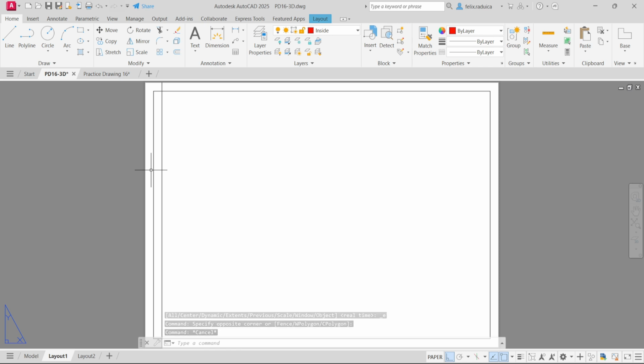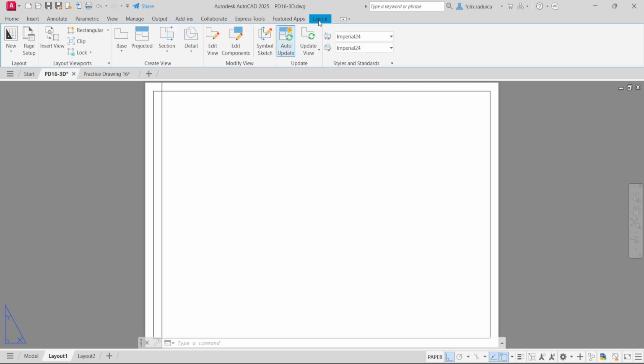And to be able to generate a 2D drawing, I have to go to this tab here, which is the layout tab. And what I want to do is create a front view, which will be a section view, a top view, which will be a plane view, and a side view, which will be a plane view as well. But in order to create the section view in the front, I have to first create the top view so that I can place the section plane, the section trace, so that it gets generated.